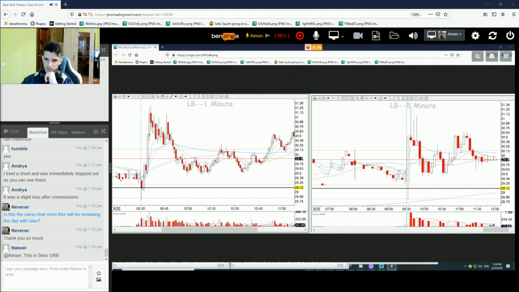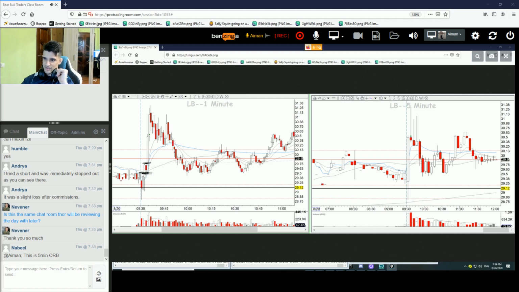It is close to VWAP, which you like to see. It's making a bull flag pattern right here, and then it's breaking out. This would have been a really good entry for a 1 minute open range breakout. And the best thing here, you would be able to have a technical stop loss. This would be your entry at the breakout. This would be your stop loss.